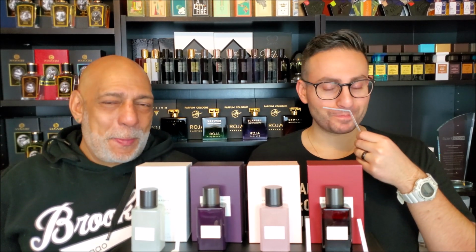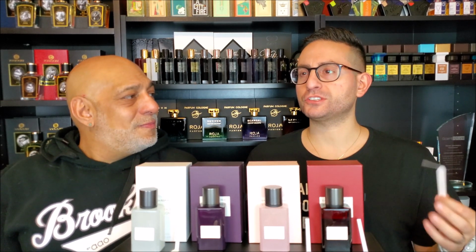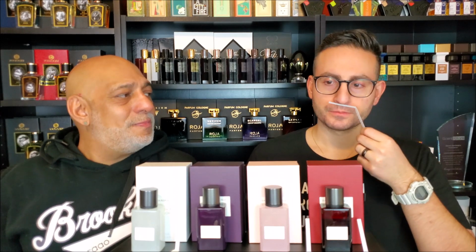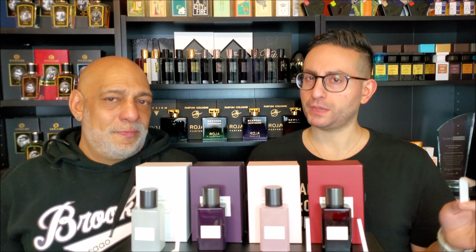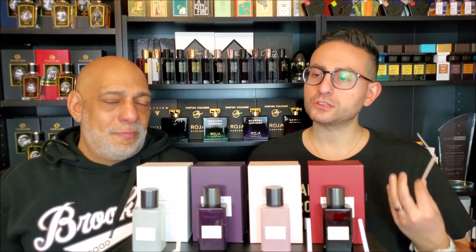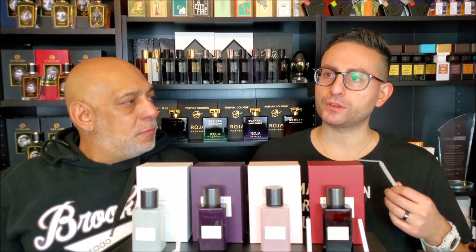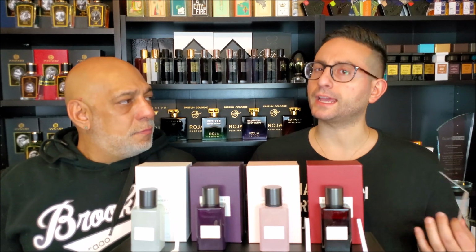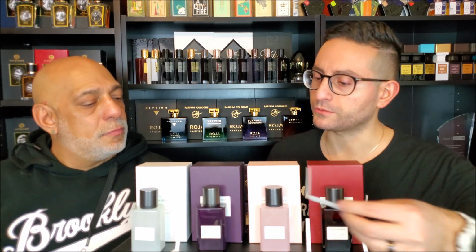So this one is one that caught my attention from the beginning. There was just something very likable about this fragrance. The tobacco that's used in here is not one that I would compare to other tobacco-based fragrances that I've tried, but there's a little bit of that warmth underneath that I really enjoy from this one. However, it's not overly syrupy, it's not overly ambery, and like you said, kind of keeping in line with the rest of the line, it's not overly complex either. So there's something very simple yet likable about it. I dig this one. I actually like this a lot more than the first one.